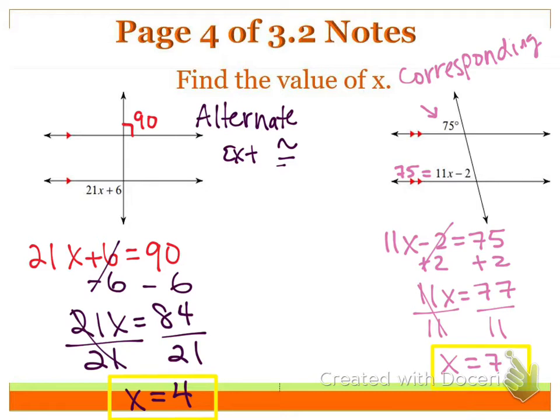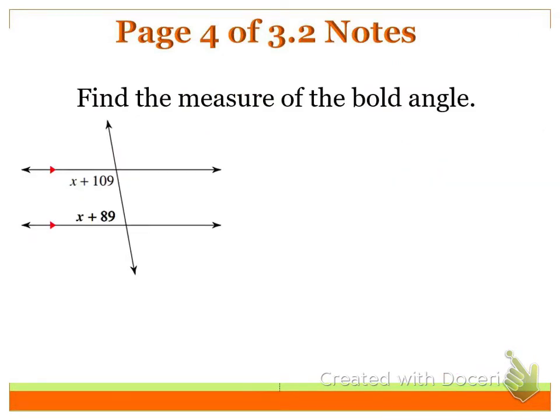Perfect. The only one that is supplementary, there are 2 of them. Which ones are they? A linear pair and consecutive interior. Remember, consecutive interior would be inside and on the same side of the double lines. So, like this question on the last page.